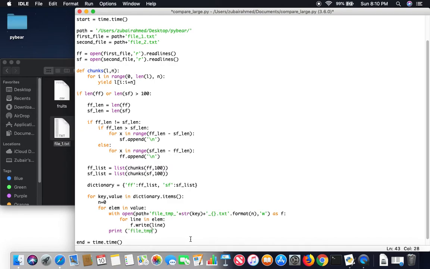File temp. I just hope I don't make any mistake, because there's a lot of things going on here.